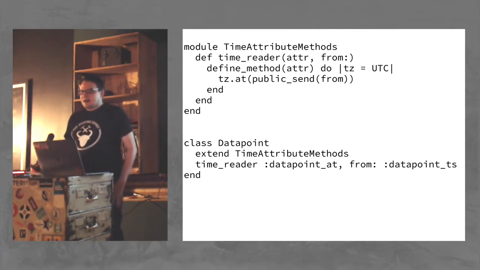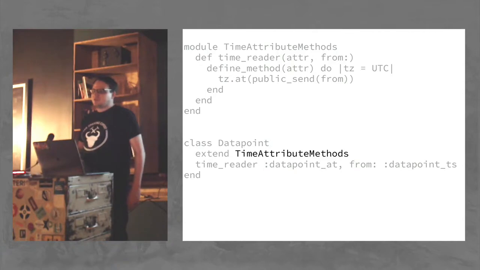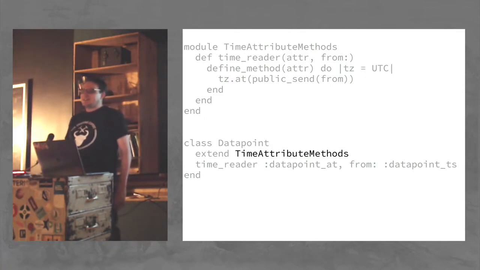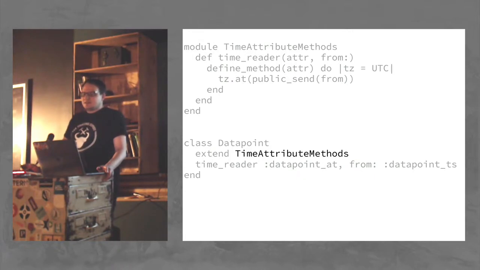So, second attempt, I made some changes. Here you can see that first thing I did was I changed the name of this module so it's no longer timeify. I realized that that is completely meaningless to anybody and doesn't fit into anybody's mental model. So instead, I chose the name TimeAttributeMethods, which I think is pretty communicative. Methods, you know that this module is a bucket of methods. Time, so this is dealing with time stuff.